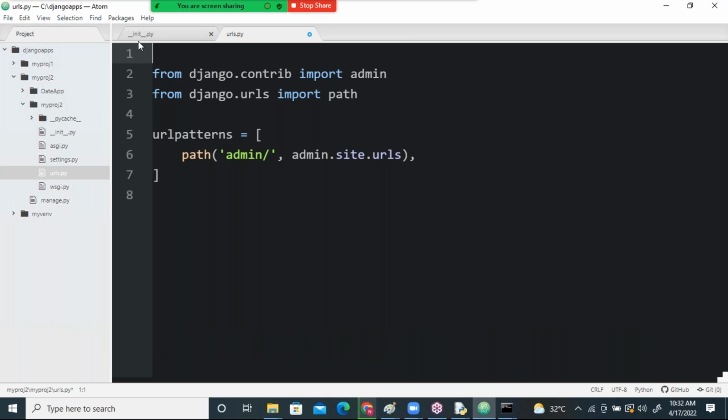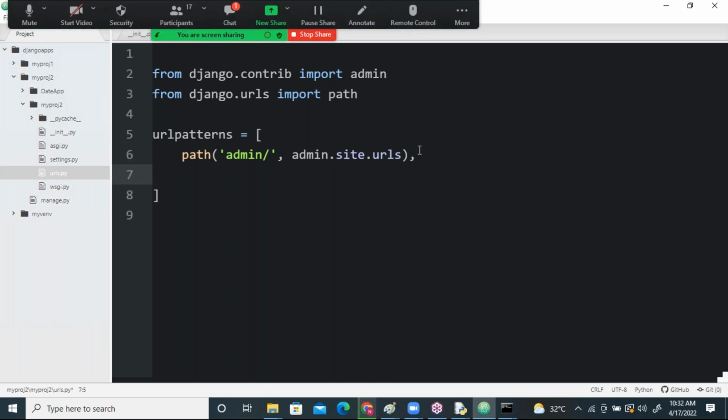Delete that entire comment. Just to say re_path, I am now specifying a URL.